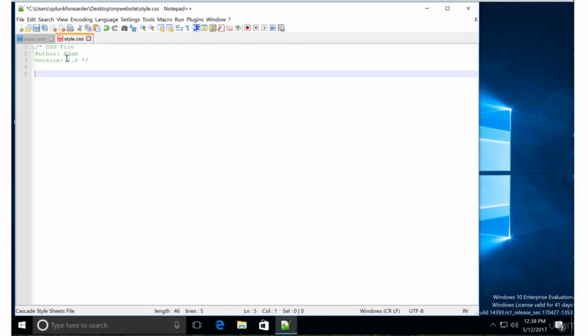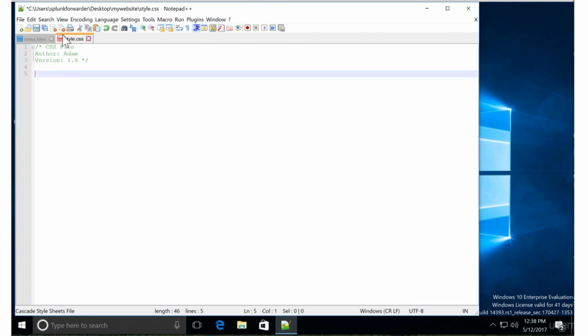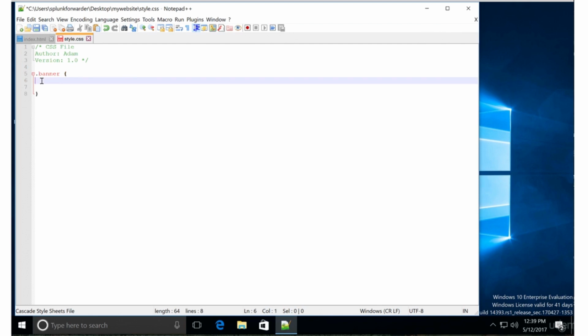So let's do the banner first. And a CSS class starts with a dot, and then the keyword, which was banner, and then curly braces, an opening curly brace and a closing curly brace. And I like to give myself some room between those 2 curly braces because that's where I'm going to do my style.